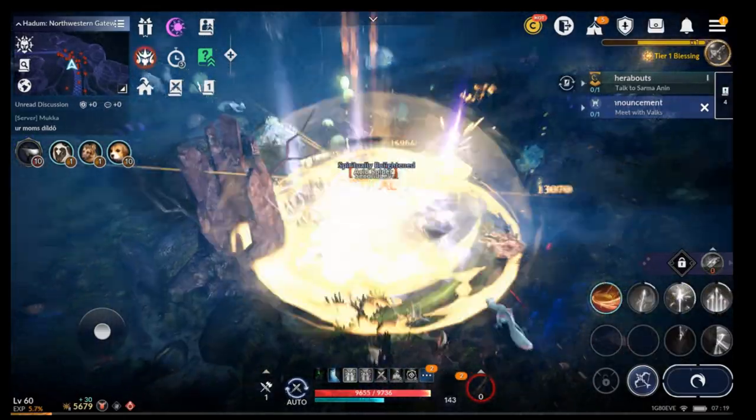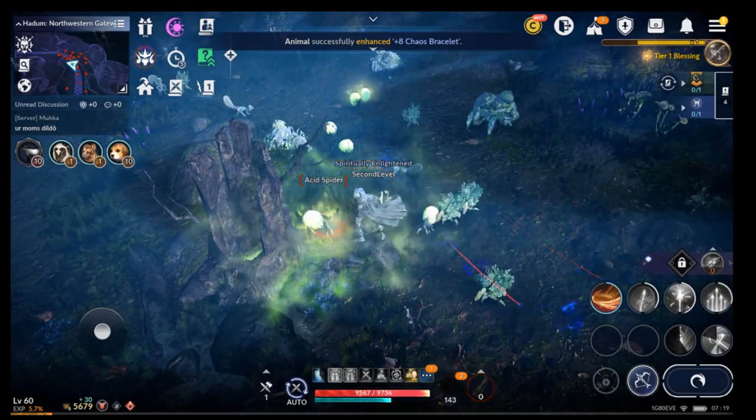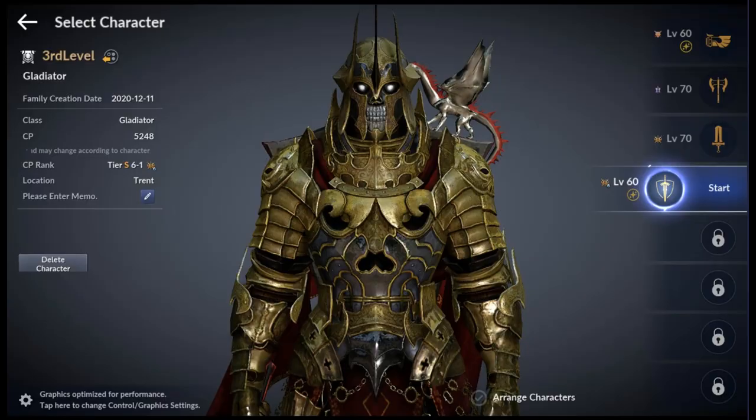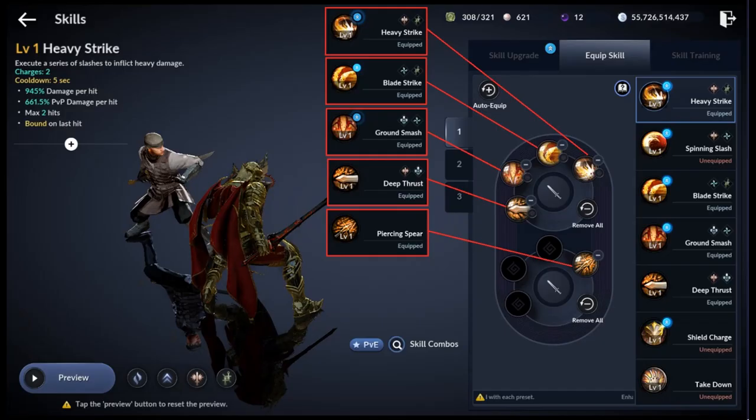And now it's time to move on to the next character. Next up is Gladiator. And let's show you his farming skills. Those skills are Heavy Strike, Blade Strike, Ground Smash, Deep Thrust, and Piercing Spear. So let's show you what he's like out in the field.